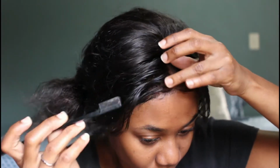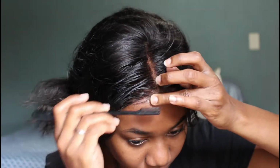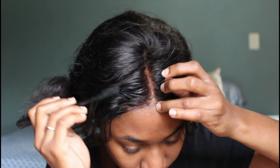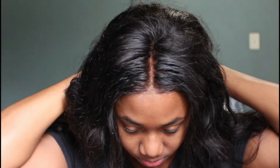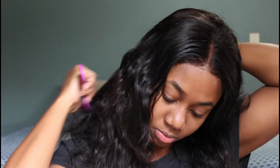Okay, so once it's tacky, you put the hair down, and then you can see me going with my edge brush, and I use the back of the comb to press that into my skin. And I also apply just a little bit of the Got to Be Glued in the palm of my hand, and then I just press that onto the edge so it can melt into my skin and appear as if it is going from my scalp as much as possible. So now I'm just letting my hair down, and I am detangling it with a wide tooth comb.